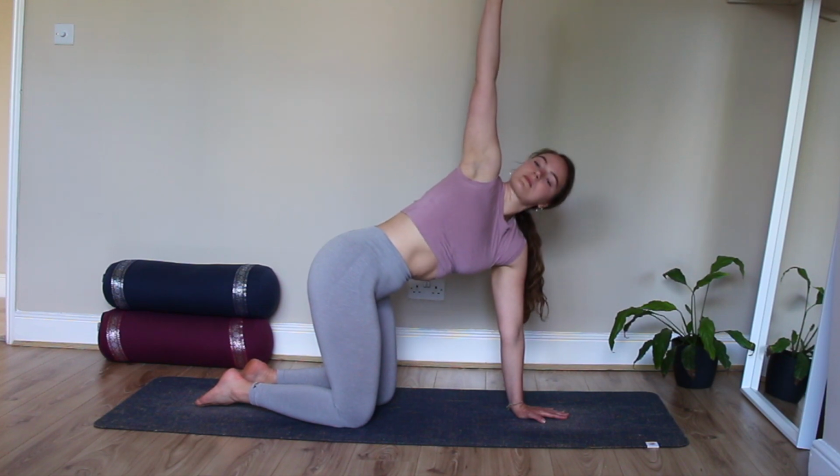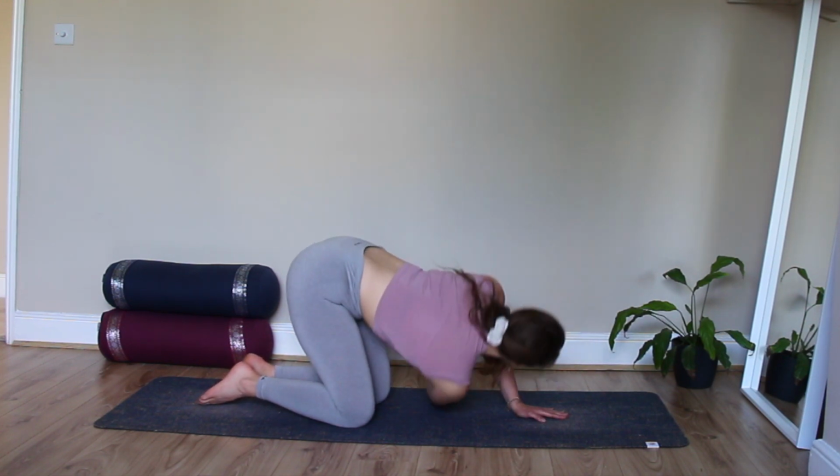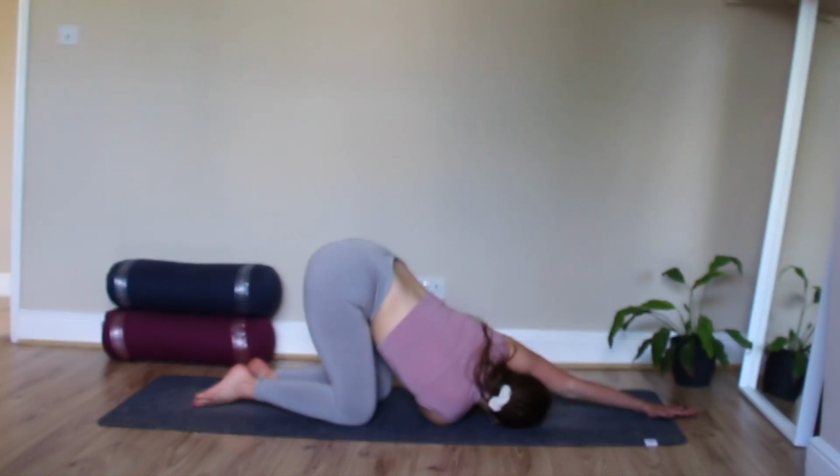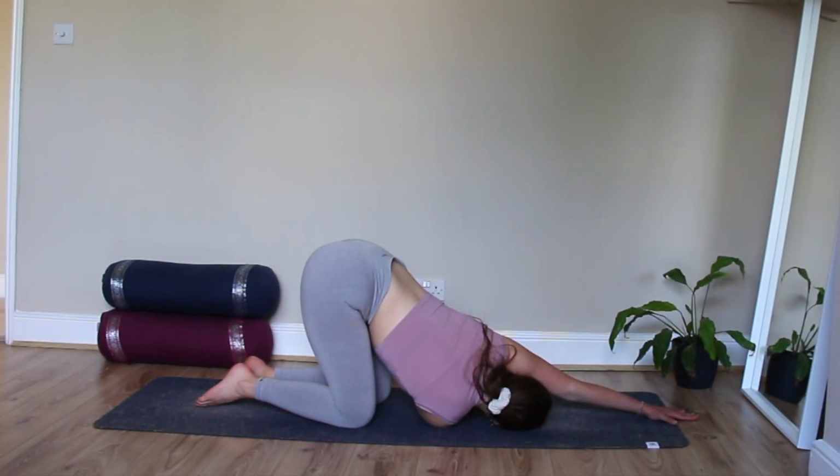Inhale, reaching your right arm up towards the sky. And exhale, thread it underneath, coming to rest your right cheek on the mat. Left hand can stretch towards the top of the mat as you find into thread the needle, a really wonderful shoulder stretch. If you've been feeling a lot of tension here, this might be a really nice way to release.